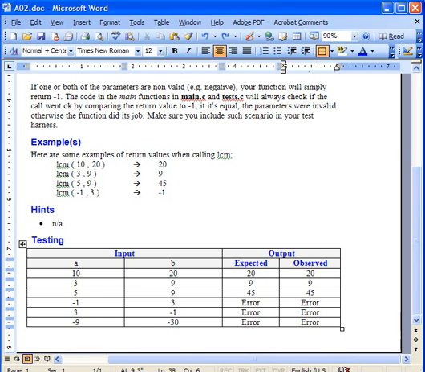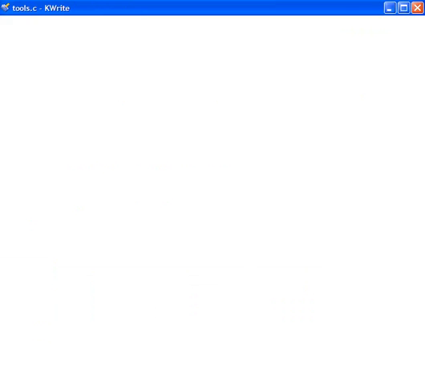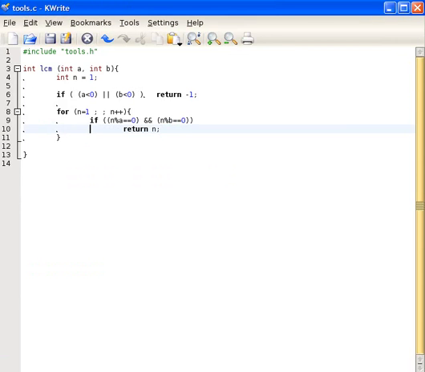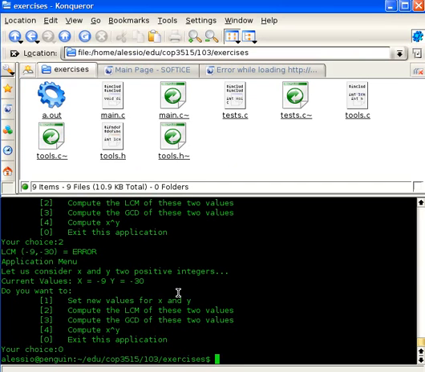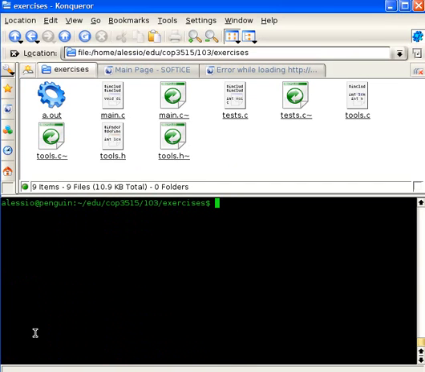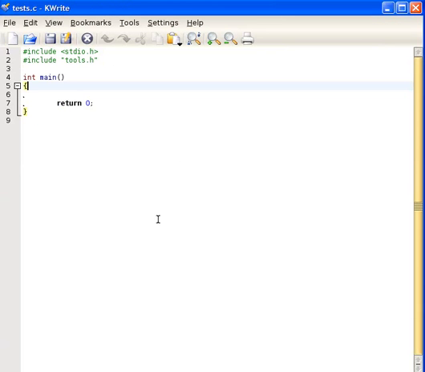And now what do we have to do? Well, we know that our program is working now with the interactive menu. So I'm going to go back here, stop the application. Now what we have to do is to complete the test.c code so that all those test harnesses that we played with are now implemented and we can run them automatically.